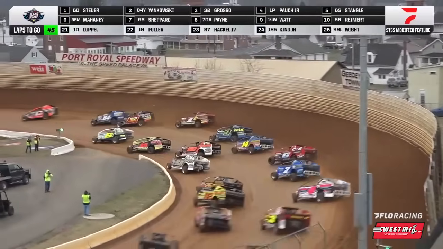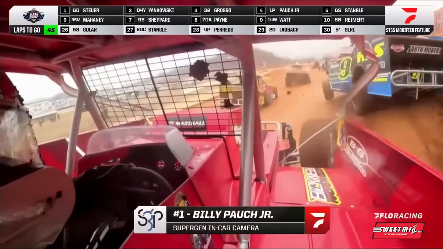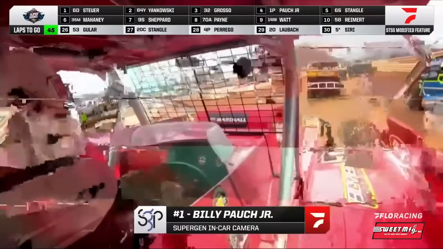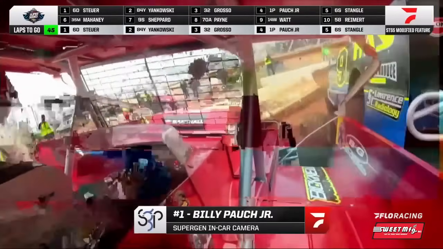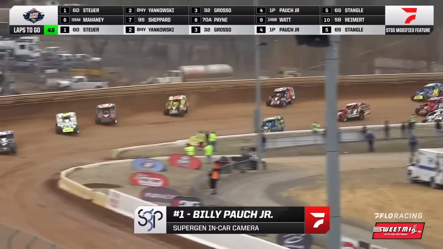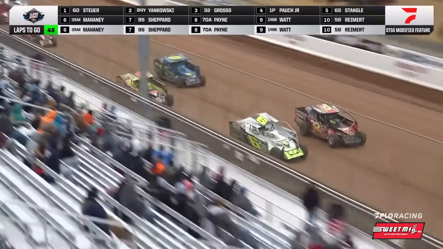45 laps to go. Stoyer leads him once again. There goes Alex Jankowski. He's going to move right into the runner-up spot. They make their way down the backstretch. We're side by side for third. Yeah, Jankowski shot out of a cannon. Matt Shepard gaining a couple. He got Pouch Jr. and Payne. Now Shepard working on Mahaney.